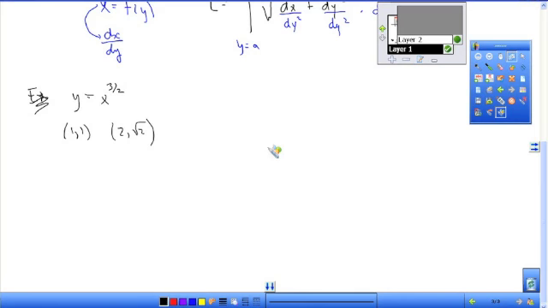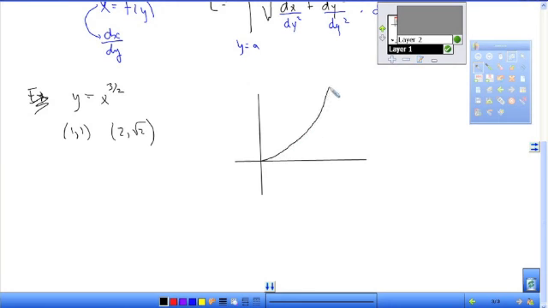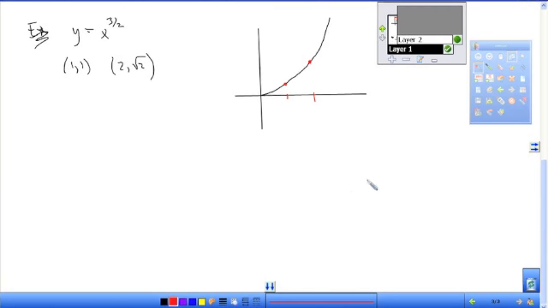Okay, let's keep moving. So first thing we need to do is kind of draw the picture here and try to understand exactly what's going on. And you could graph this a bunch of different ways. I'll just kind of tell you how it looks. Y equals x to the 3/2 kind of has this parabolic shape. And we're going to try to find the length of this curve from x equals 1 to x equals 2 along that curve. So let's come up with our starting point here.